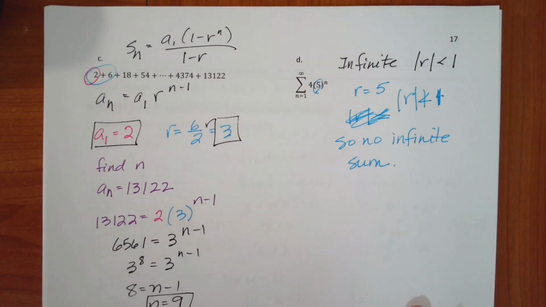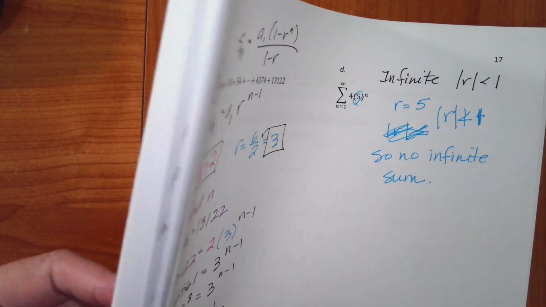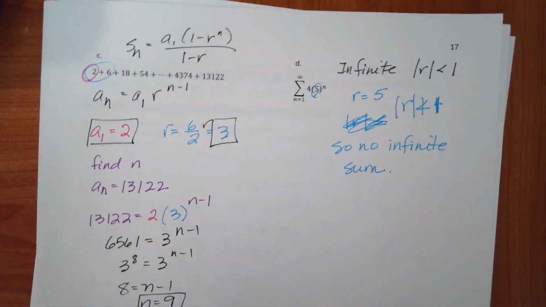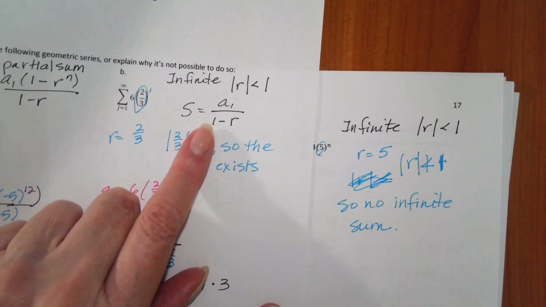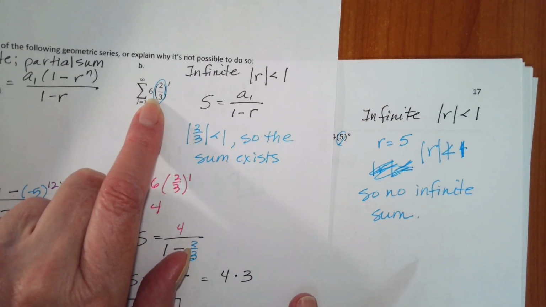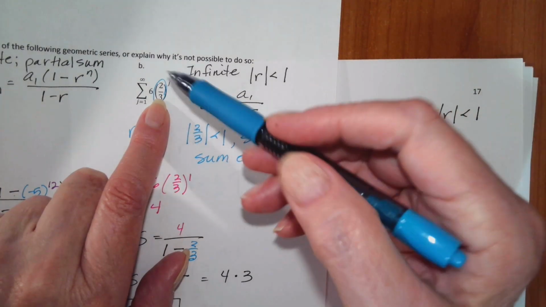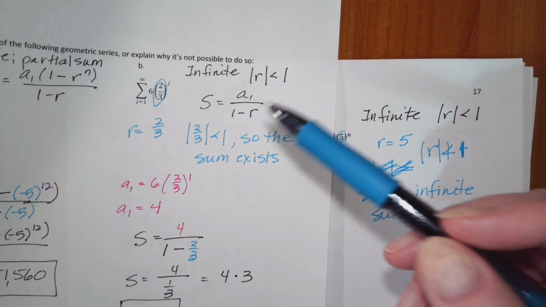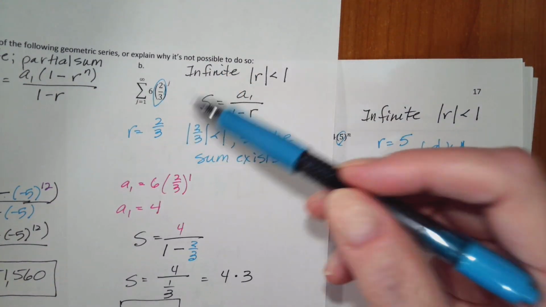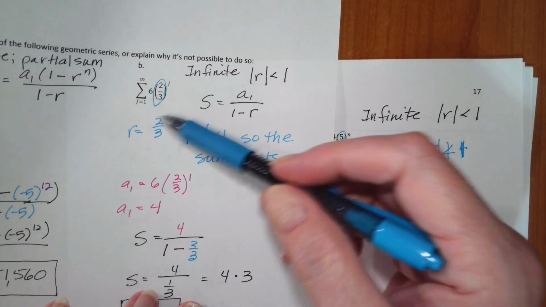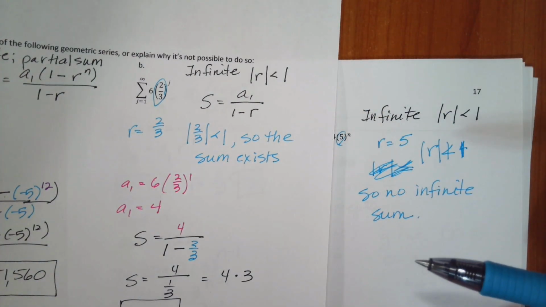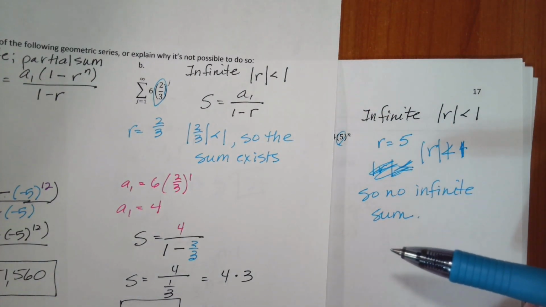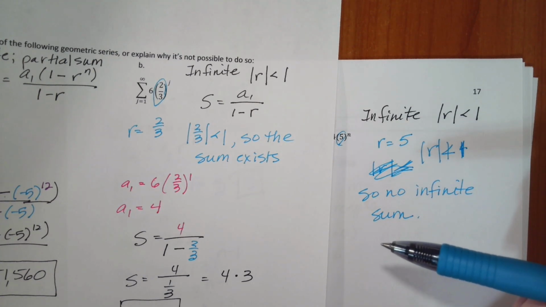Now again, this kind of makes sense because if you've got, let's compare it with the one on the prior page. Why are we able to do that? Okay. Because if you're summing these, if r is less than 1, as you take anything less than 1 to a power, it gets smaller and smaller and smaller. It becomes 2/3, 4/9, 8/27 until it eventually goes to 0. So you can find that sum.